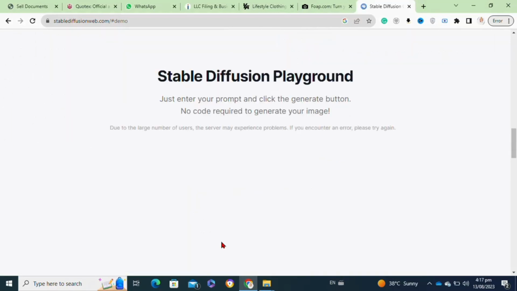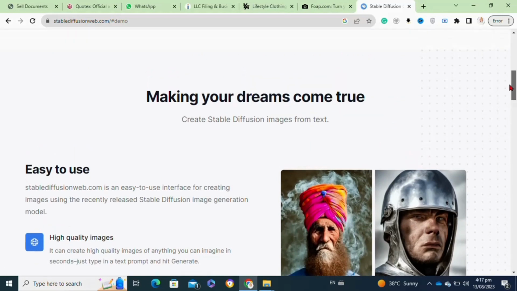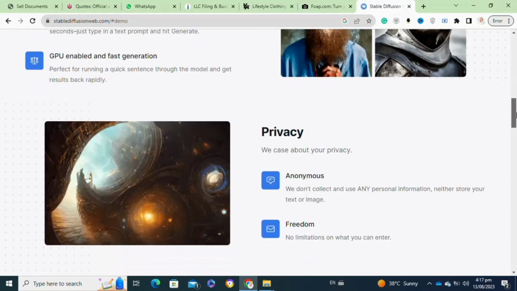If you are an artist or designer, you could incorporate the generated images into your artwork. You might create custom artwork, illustrations, or graphics for clients. You can also generate images that could be sold as stock photos on platforms like Shutterstock, Adobe Stock, or other similar platforms.